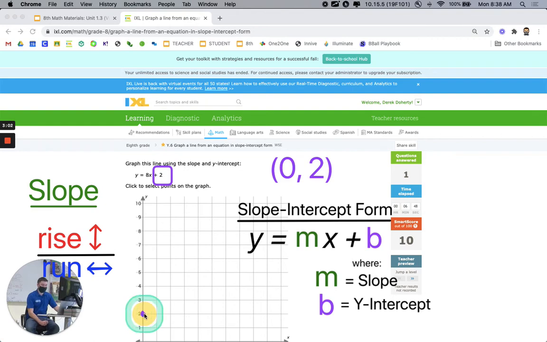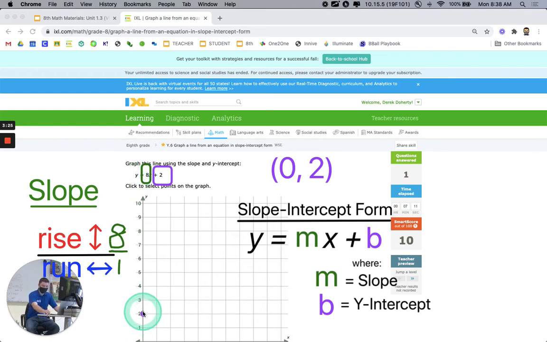And now I'm going to need to use the slope. In this case, the slope is, again, the m, whatever is multiplied with x. And we'll put a green box right around the slope, which is the whole number 8. As a slope, as a ratio, as a fraction, any whole number, we just put it over 1. So that tells me the slope is 8 over 1, or y will gain 8 units for every single 1 x.